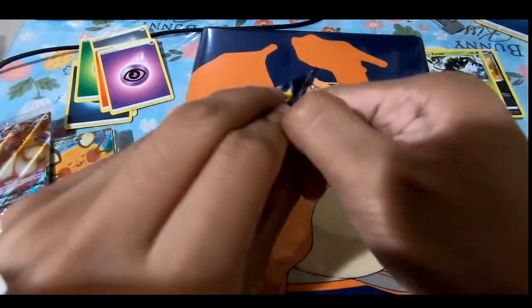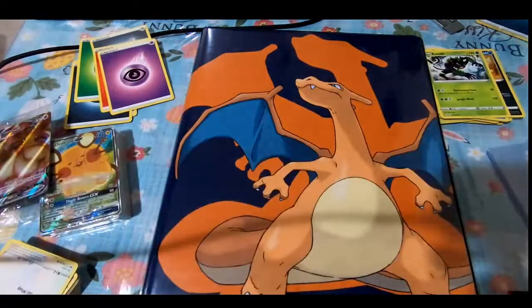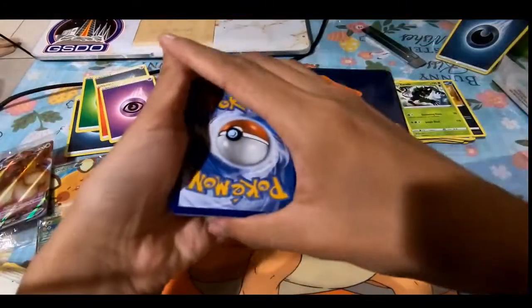These packs are really hard to open for some reason. And plus, I'm really far away from my hands, because my mic is in front of me, my camera's in front of me and everything like that. This one's really tightly packed, dude. Charizard coming in, coming in hot. Alright, I want to keep this one. Oh my god, I keep hitting my camera. I'm so sorry, guys.